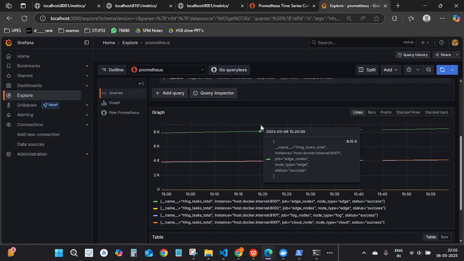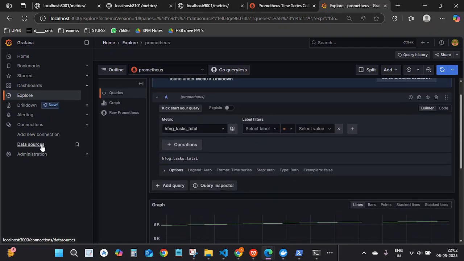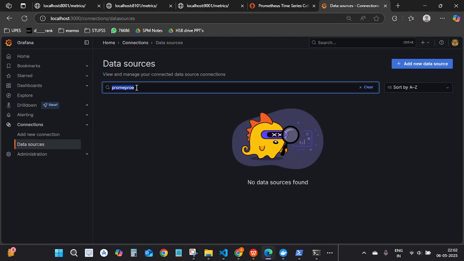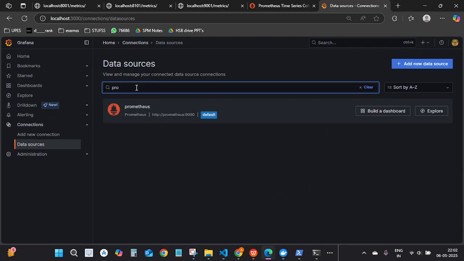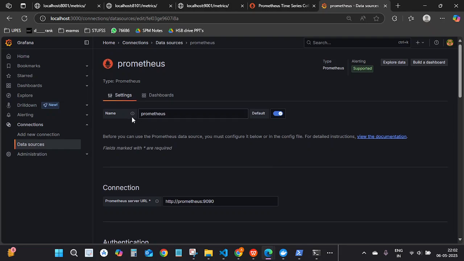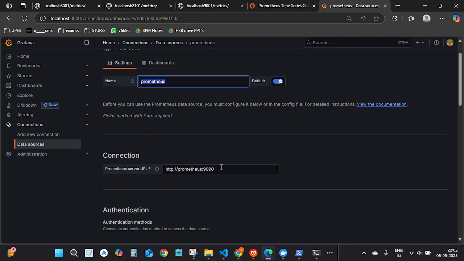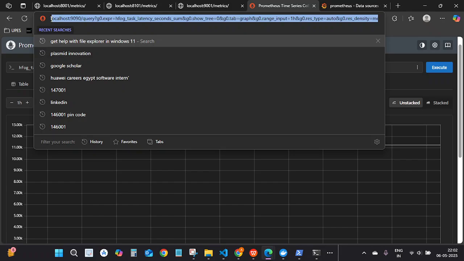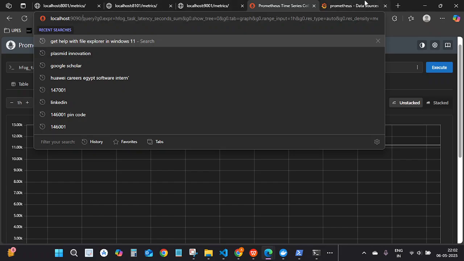Similarly for Grafana, I first have to add a data source, where I'll search for Prometheus and configure it. I'll give the name Prometheus, and this is the port number which I took from here, as I mentioned in my code.